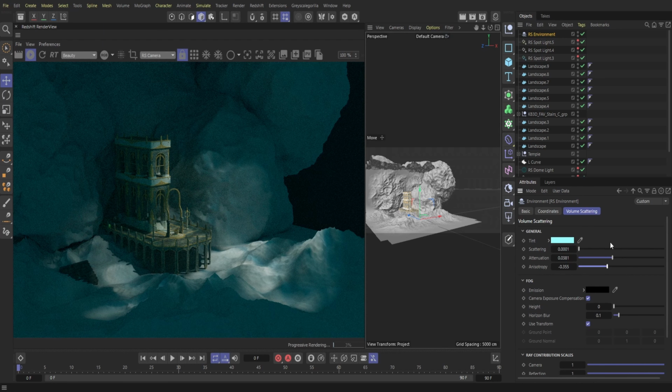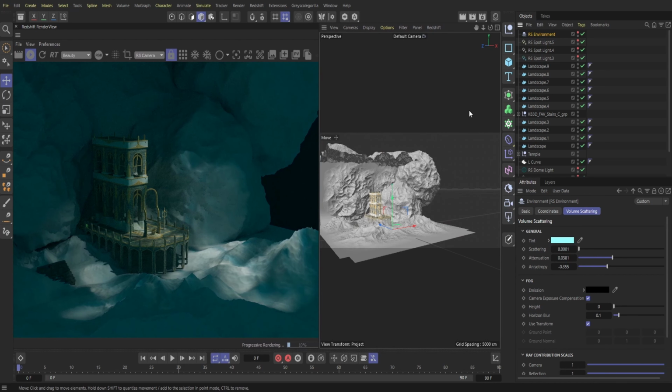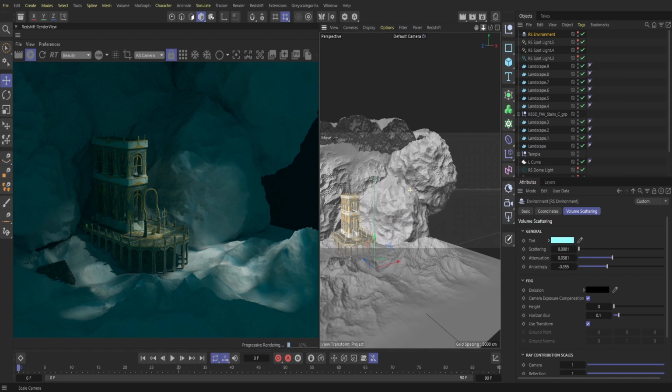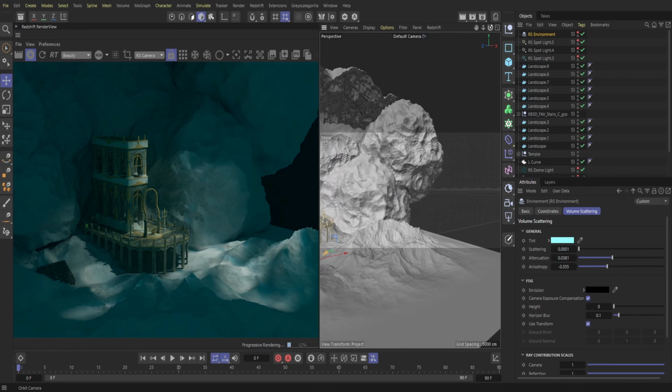The reason I'm doing that is, again, this is going to be almost like the bottom of the ocean, and so I want to make sure that within our scene we are focusing on the temple, but in the background you can see that there's a little bit more darkness within the scene in the back.